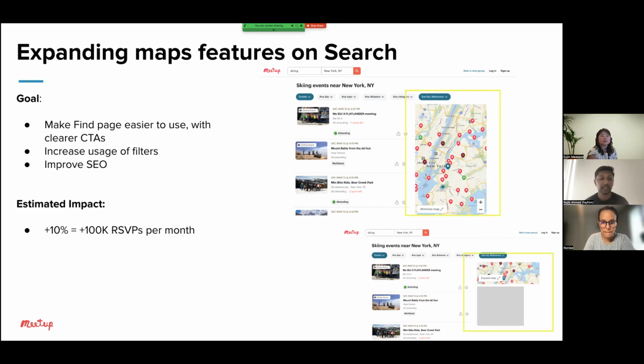So this is something that's currently out and we're getting different results and looking to see which one is the best one for mobile web as well as web. All right, next slide.